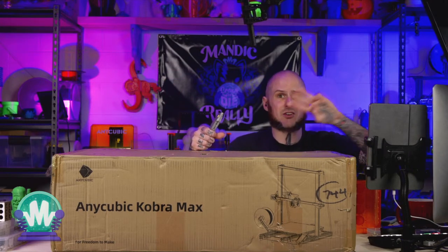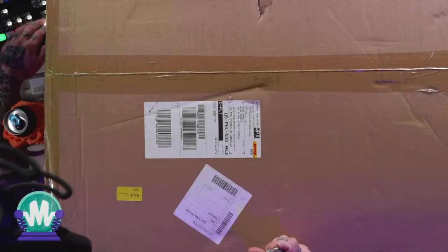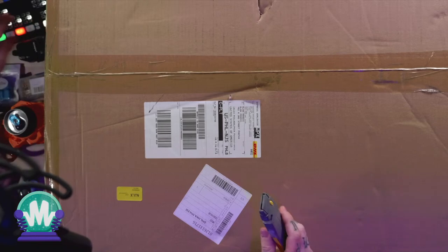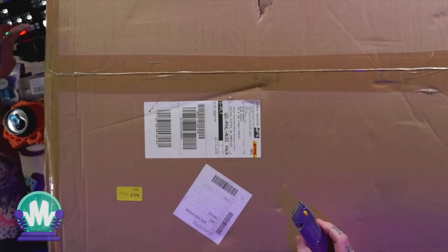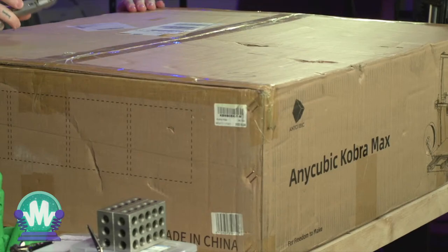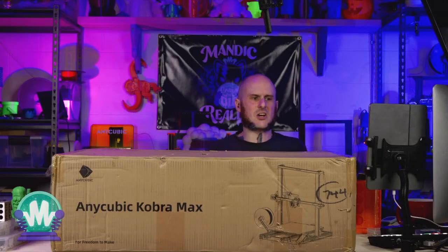We got three camera angles this stream. I just picked up a new camera, so you got a close-up, which, oh, well, this is the overhead view. You've got an overhead view. Yay. And then you've got a close-up angle, which really doesn't show you a whole heck of a lot yet, but hey, we've got it. So, it's here, we're here, let's get this thing out of the box.